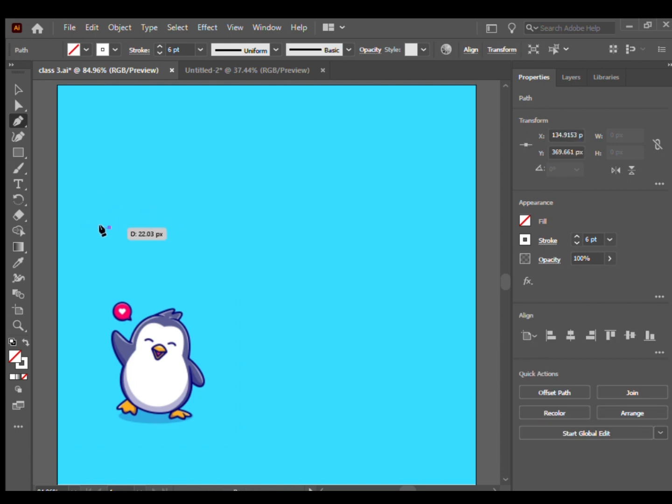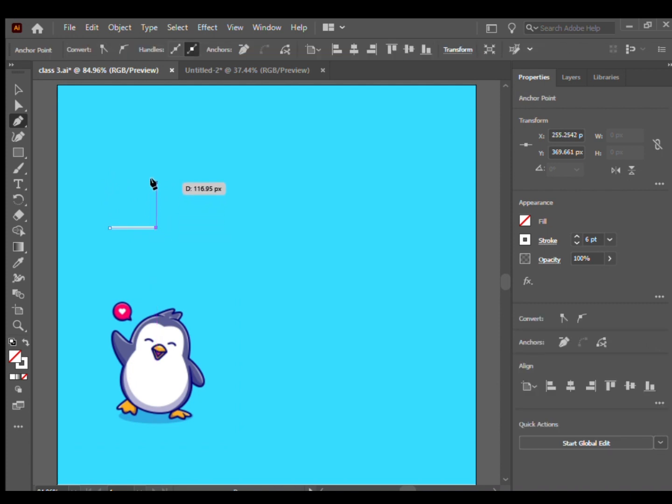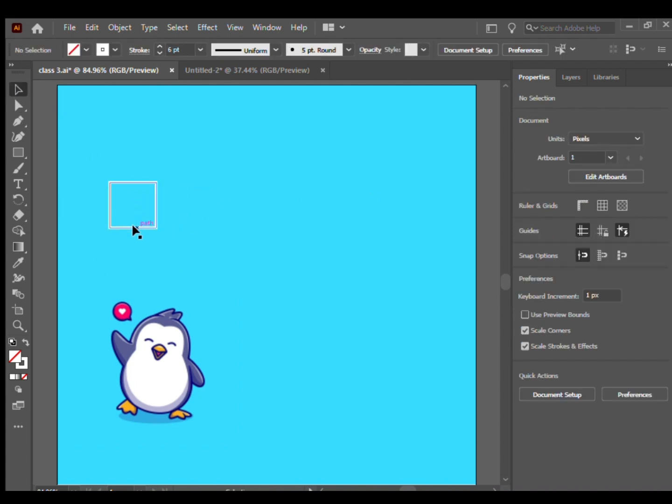Now look at the page. There is a line along with the anchor point, which is moving because I am moving my mouse. Now I am clicking on the places where I want to make a shape, and I am finishing it from where I started. After getting to the finishing point, you will see that my small line is no longer visible. That is how you can make a square shape by using the pen tool.